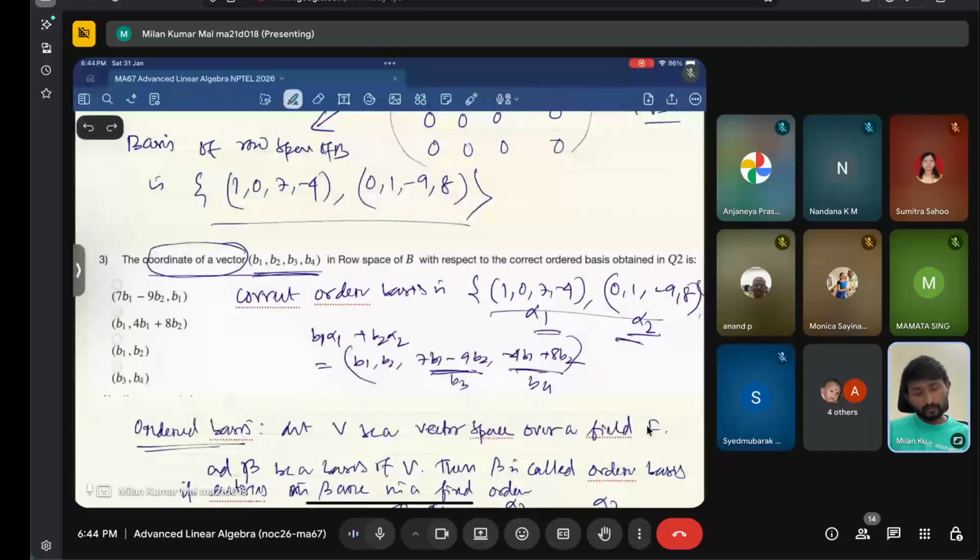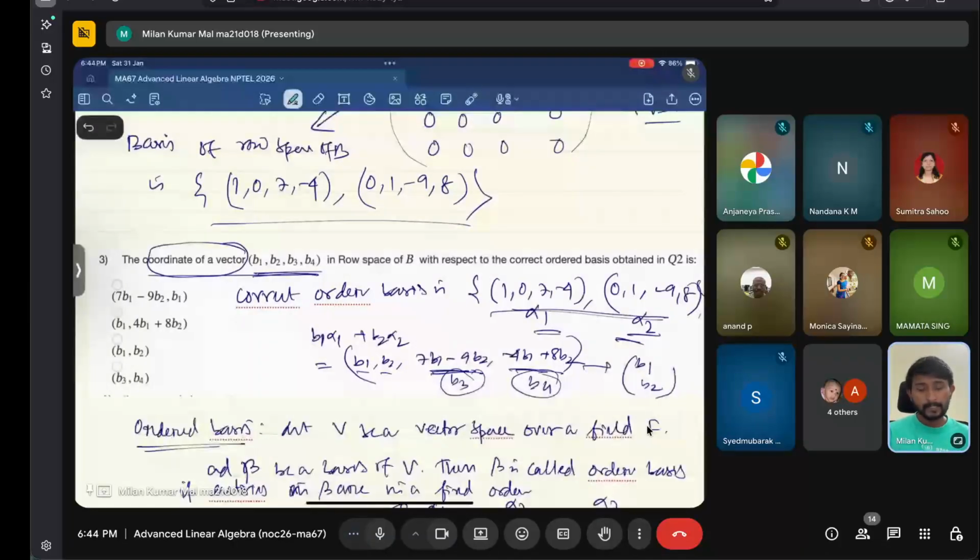So the coordinate vector, if you are writing, suppose this is B3 and B4 matching, I'm taking. So in that case, you have to multiply B1 with alpha 1 and B2 with alpha 2. So that's why the coordinate vector with respect to this ordered basis is B1, B2, written row vector wise. This is what it is. Third option is again the correct option.